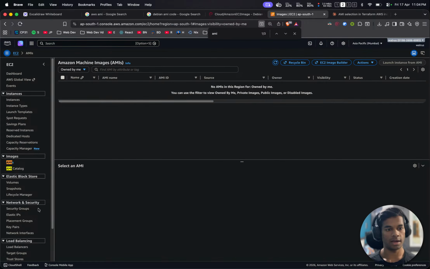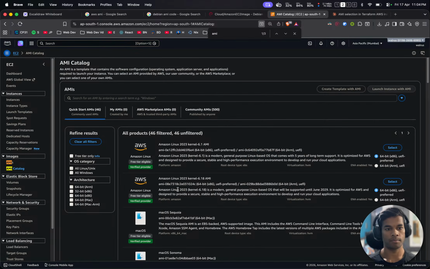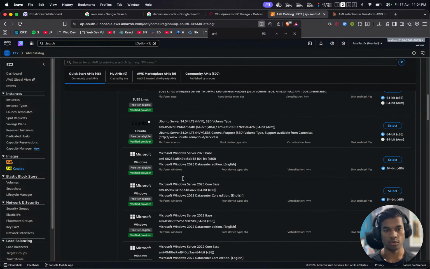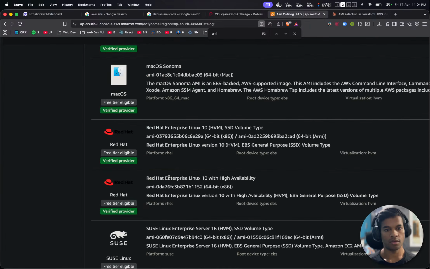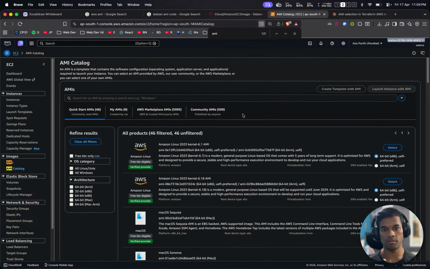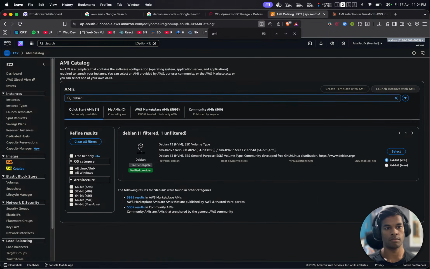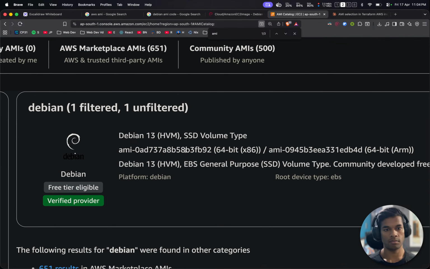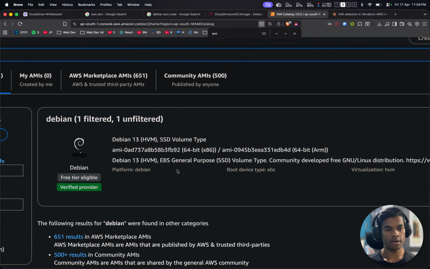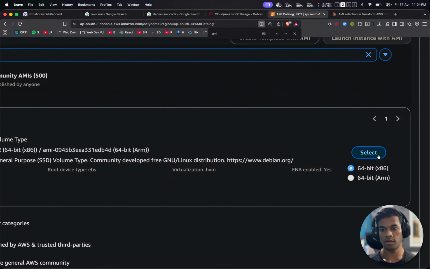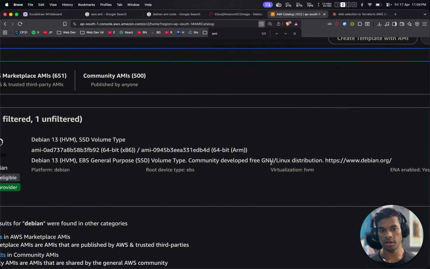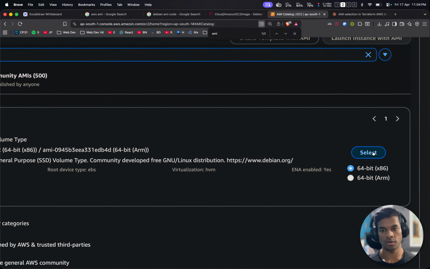Catalog, AMI catalog. Okay, okay, that is cool, that is cool. We would like to have Debian. Free tier eligible, okay, with x86 64.